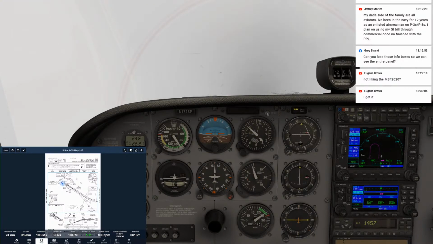Well, should we try that again, or should we head over to Tracy and try a VOR approach? We kind of screwed that one up. Kind of want to do it again. Let's level off here at 4,000.